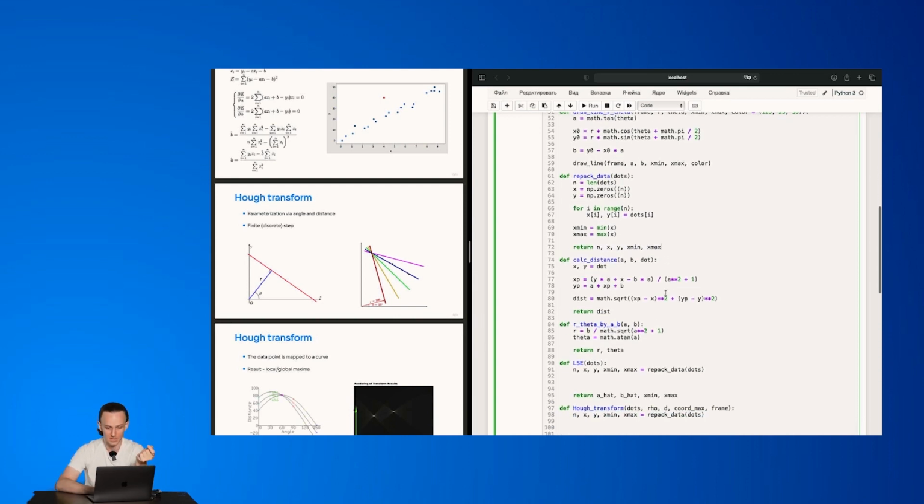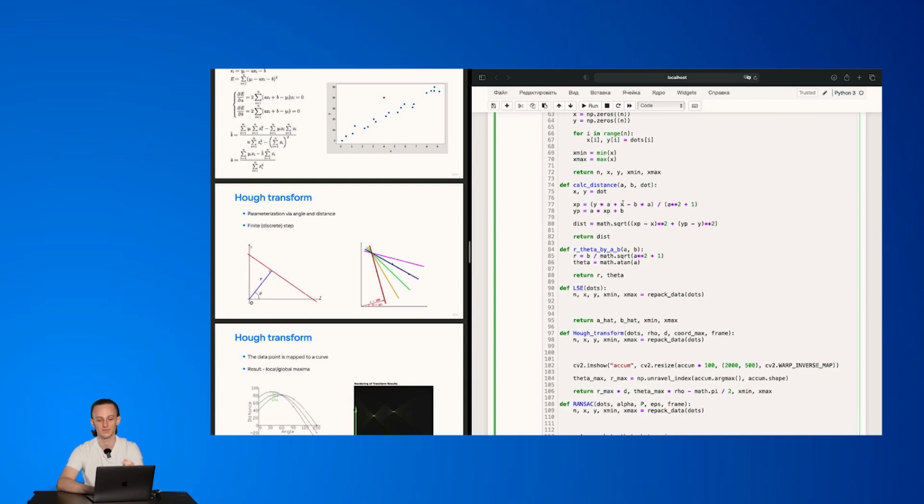That's it. The next function is the function that calculates the distance from the line that is set by the slope and constant to a point. Here it requires some trigonometry or vector algebra, so you can double check that while pausing the video if you're interested in doing that. But it's just a calculation of the distance. It's for RANSAC. We will need that in order to evaluate the number of the inliers in the data set.